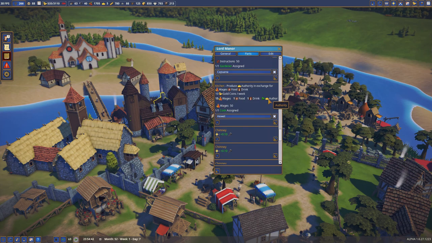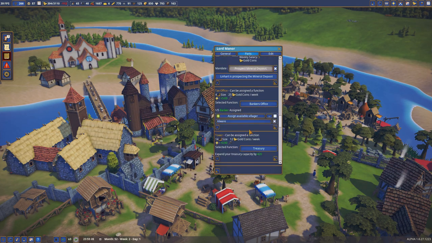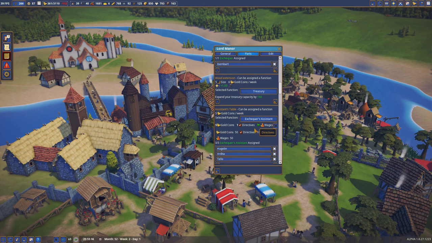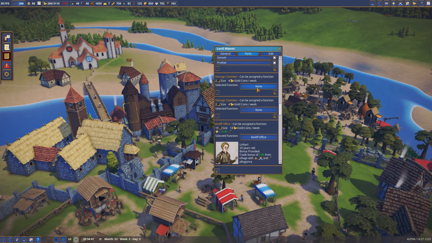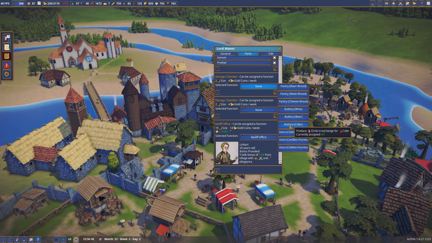Okay. Authority. Right. Wages, food, and drink. Alright, so we need to figure out how to produce food and drink. It's interesting. Directives for wages. Okay, so they're producing wages. Now we need to produce food. Store clothes. Produce authority in exchange for wages, orders. Produces drink.